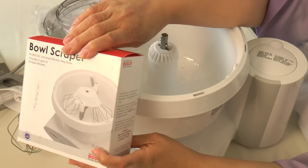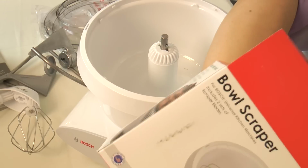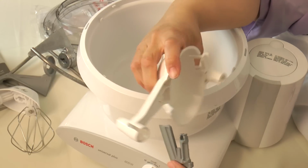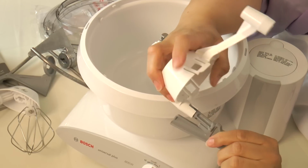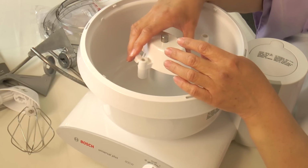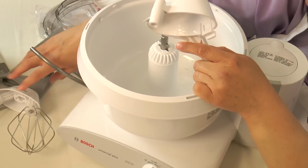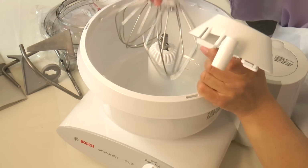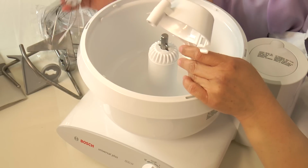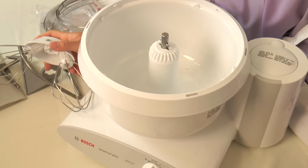We also got the bowl scraper, so let's see what that is. I don't know really anything about this. So I guess these are different types of scrapers depending on what you're using. I really don't know. I have absolutely no idea how this even goes in here. So we'll figure that out when we do the test, and we'll let you know how that works.